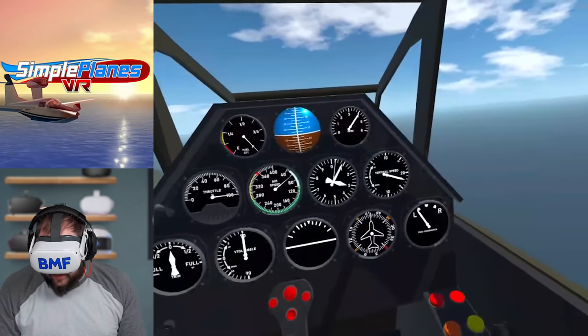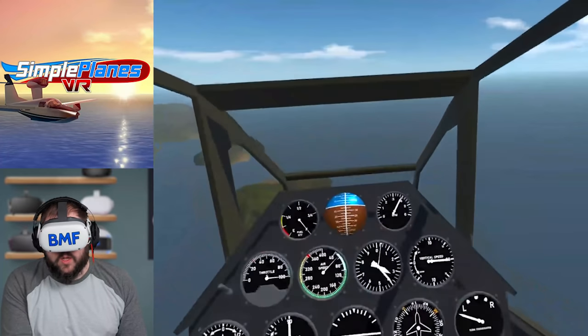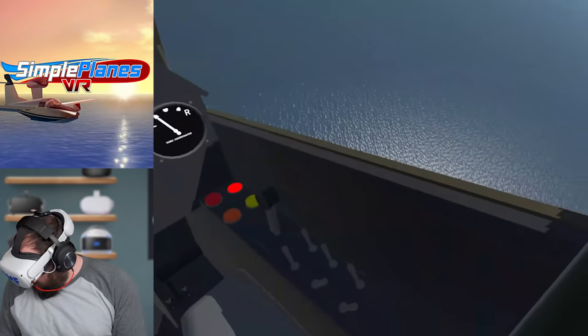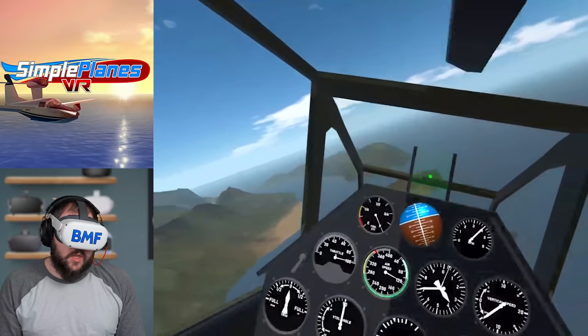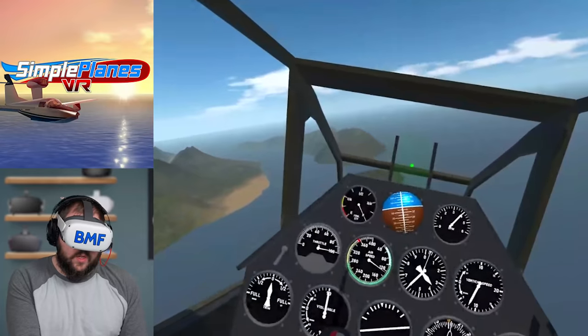Okay, cool. So you actually keep an eye on the gauges. The vertical speed. What if I leave it, like, right there? Does it go faster? I guess it kind of does. All right, what else we got here? Anything else? Oh, yeah, you can... Oh, crap. Adjust that. All right. Airspeed, 120.